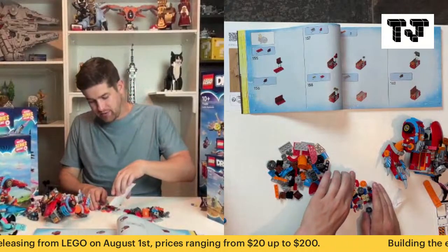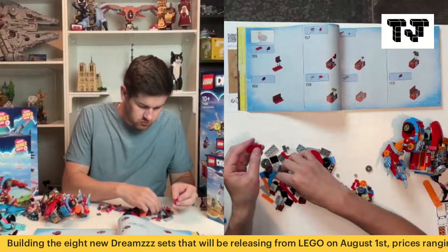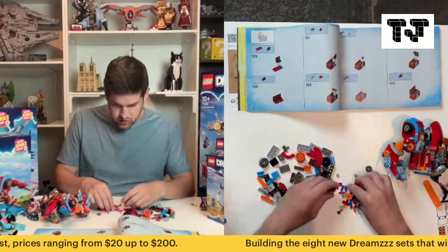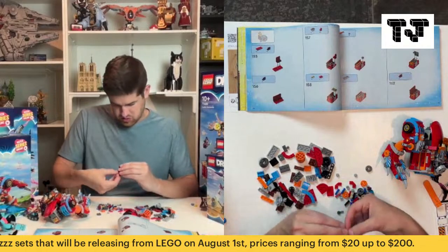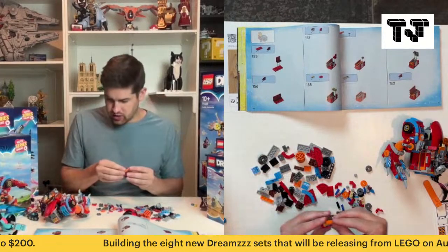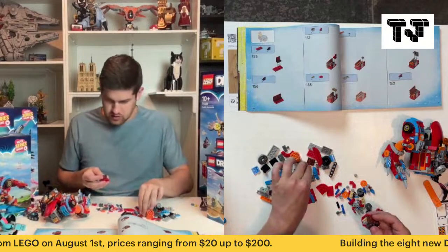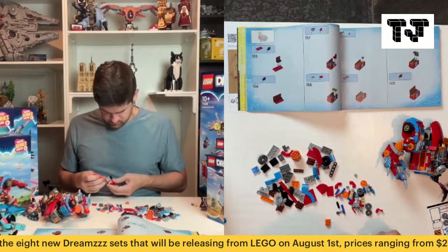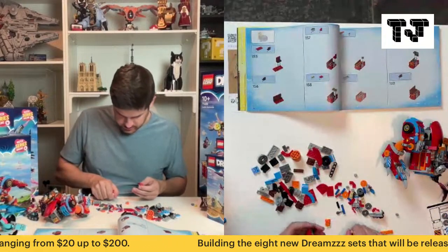I don't think I'll be building anything after this T-Rex today. I think this will be our only build for today. I gotta do this whole thing over again. Okay. Okay, we can do that. That's fine. We got to build the other legs, so it's basically going to be almost an exact mirror build of what we just did. Oh well. Wait. Mistakes were made. Got ahead of myself. Didn't pay attention.